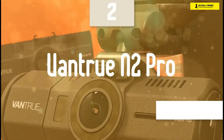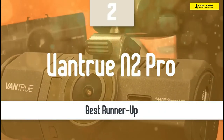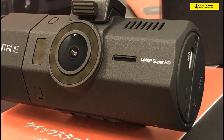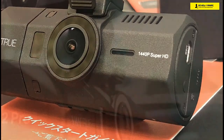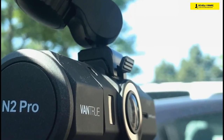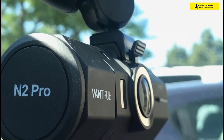Number 2. Fantru N2 Pro. If you make some or all of your income from driving people places, whether it be in a taxi or as part of a rideshare service, we think the Fantru N2 Pro Uber Dual is the perfect dash cam to provide you with solid evidence should a lawsuit or complaint be thrown your way.